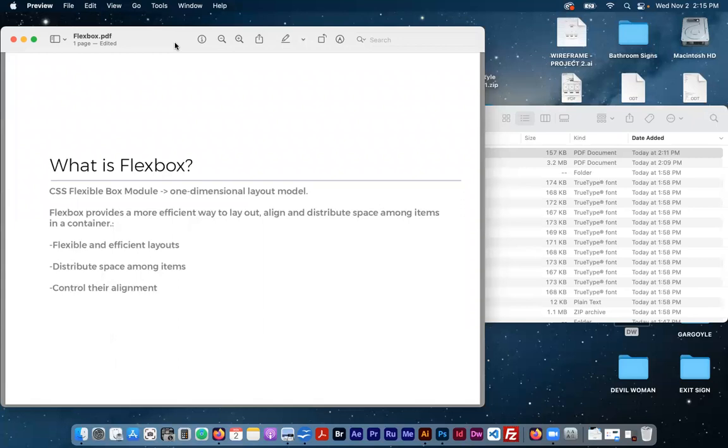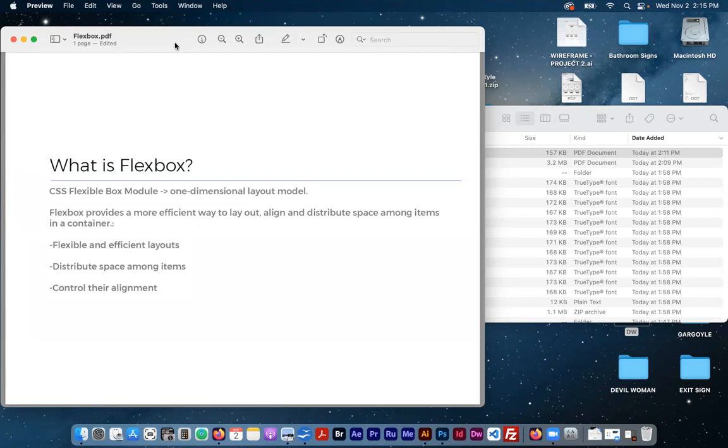It's just simply for setting up layout grids. It has nothing to do with anything else with CSS. It doesn't deal with the way that an image looks or the way that text looks. It's just simply a way for us to build grids in a much faster and more flexible way, okay? So as it says here, Flexbox provides a more efficient way to lay things out and also a more efficient way to align and distribute space amongst items in a container.